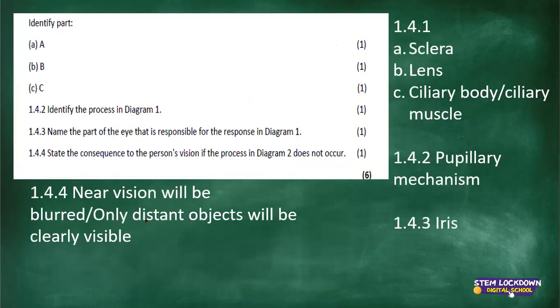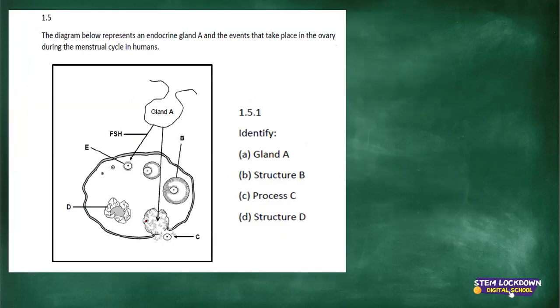Then they'll need special types of glasses. It would be just blurred. When they look at objects closer to them, it would be blurred, but when they look far off, it would be clearer. And then other people have the reverse, whereby if they look at nearby objects, they can see clearly, but distant objects, they can't see properly.